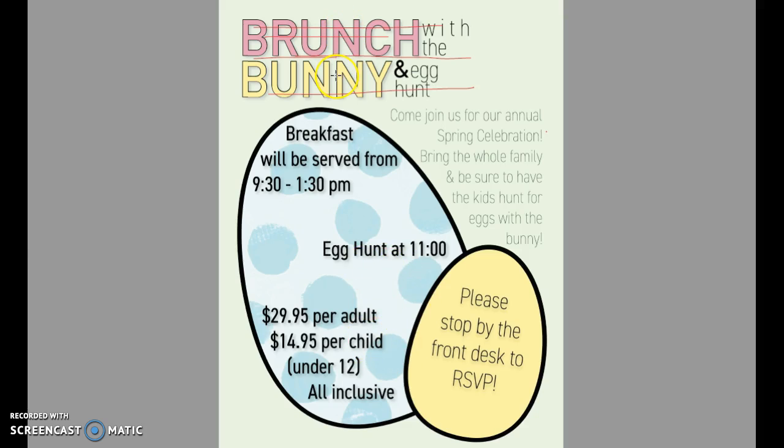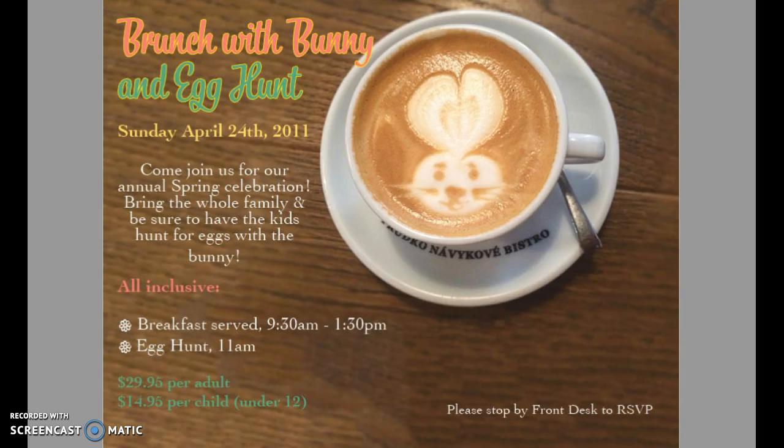Right now it just reads brunch bunny, by the way, so we need to kind of couch this information closer to here. When you move it in here, you might be able to shift the baseline a little bit as you've done here. So remember with your visual hierarchy, the things that are most important, second most important, etc. This information is probably not as important as its billing is here, so think about where you might be able to place that instead. Okay.